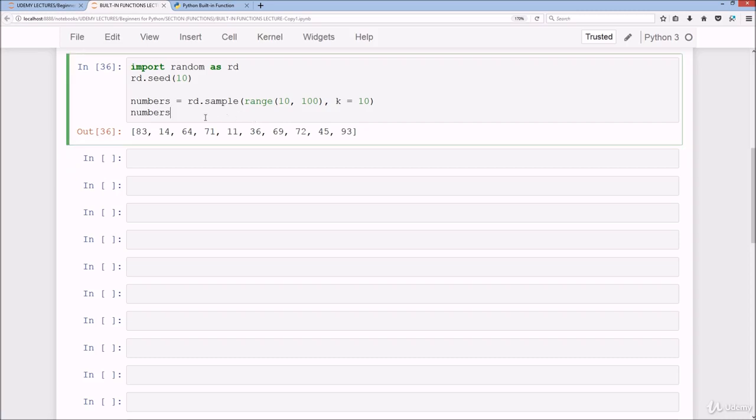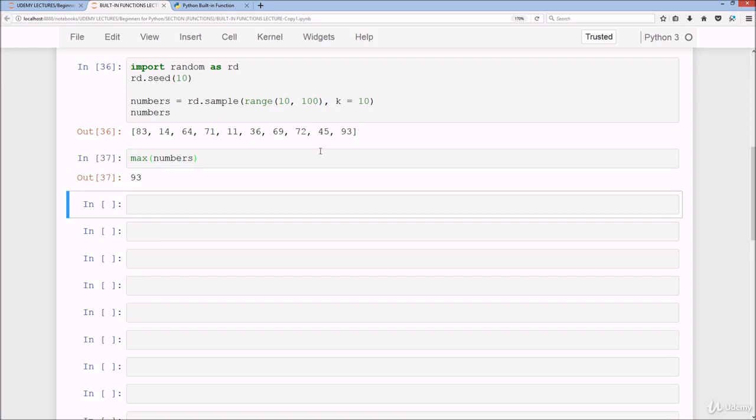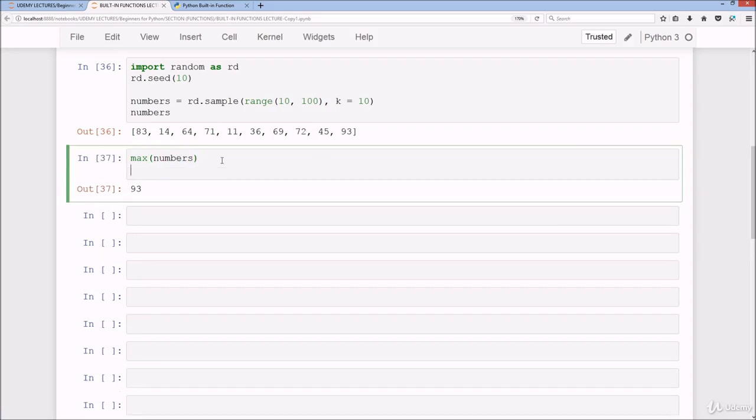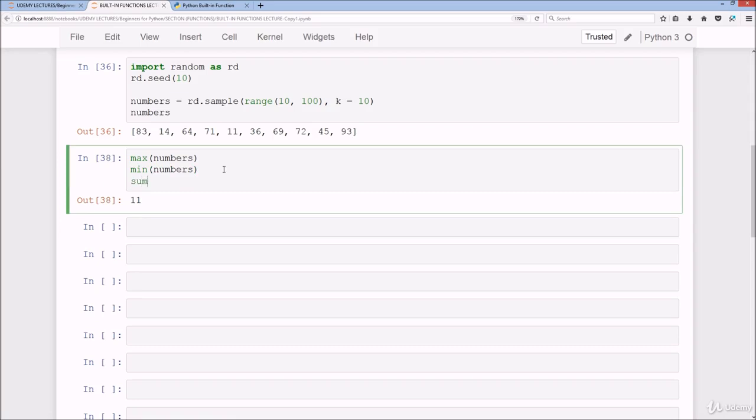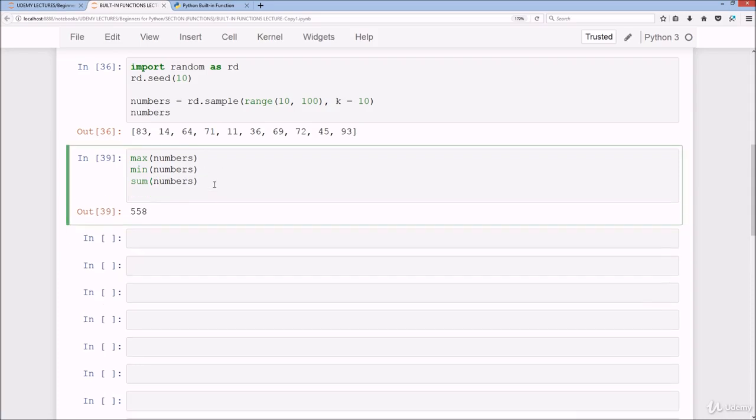Before we carry on any further with numbers, let's do some examination of the built-in functions. We'll do max with numbers. Of course, that's 93, and the lowest should be 11, which it is. We can also sum all the elements within this numbers list, and we get 558.